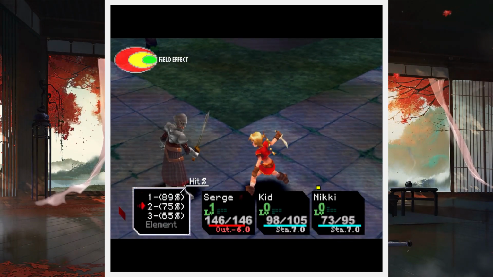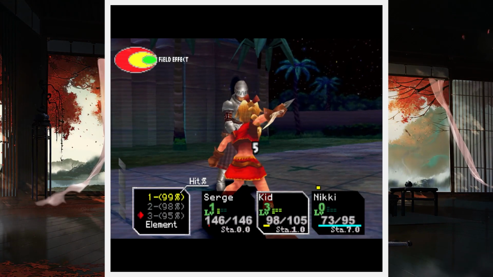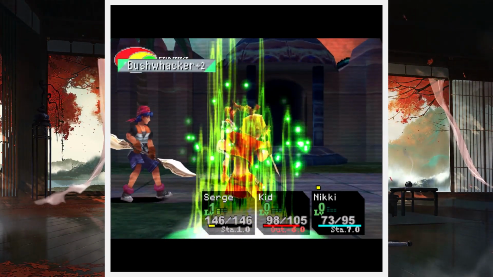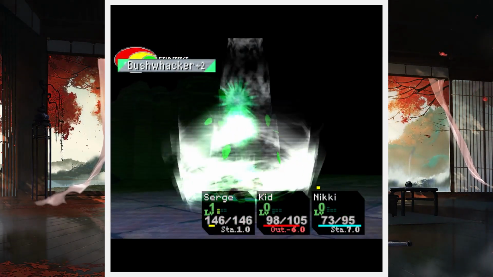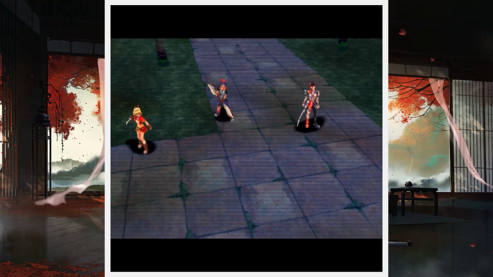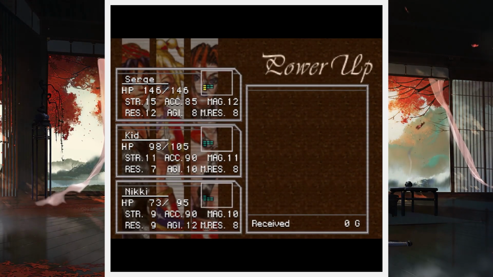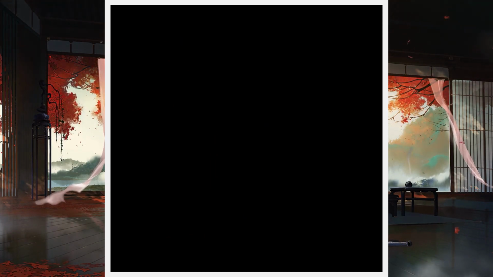Alright, kid will probably be able to finish the rest up on her own. We could use Bushwhacker too. Very strong green innate ability. Alright. These guys are trash. And our party is stacked. Either that or the game is easy. I'm not really sure I'm complaining though.